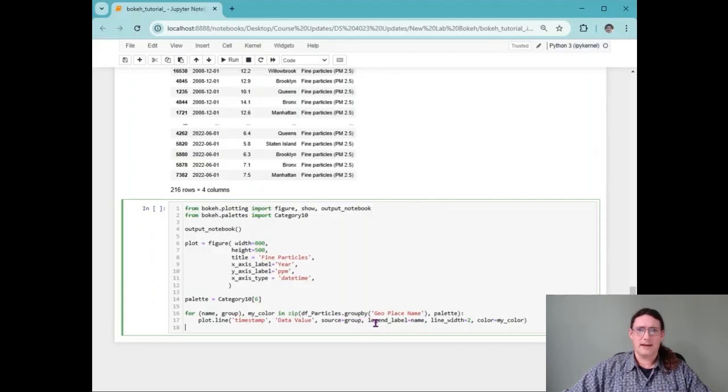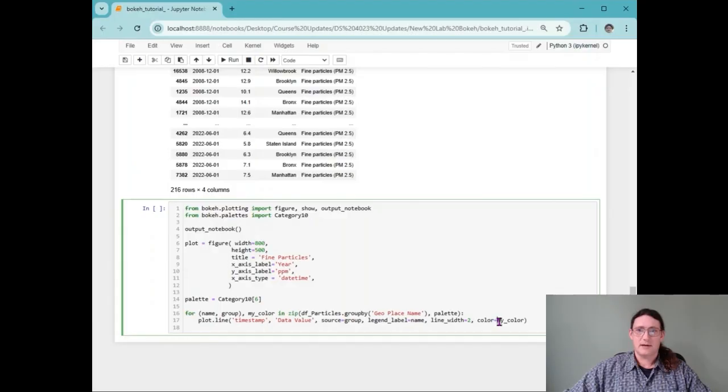And then I need a label name for it. And this is name, which is this name here. So that's what the group by gives me: the name of the area and the data frame. And here, pick the line width. And then here is the color I want to plot this line with.